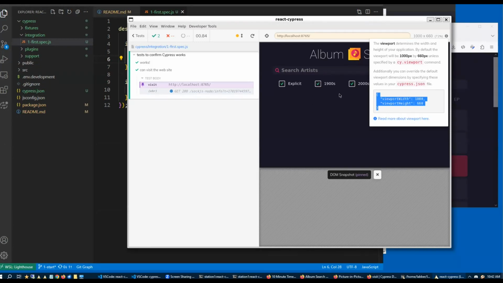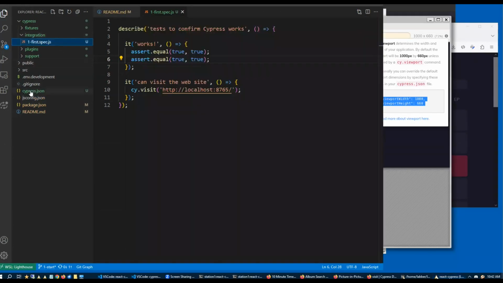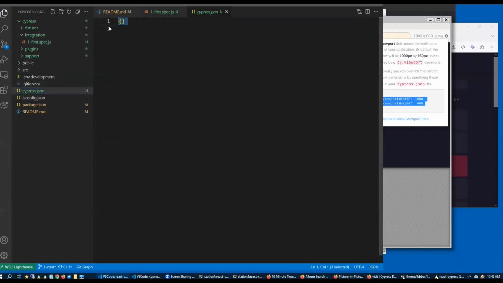I want to adjust my resolution slightly. Let's go to my, oh, sure enough, they've added a file, cypress.json. Let's add this. Put that there. I'll make it something simple. I'll say 1080. Why not? Maybe by 800 or 900. There. Some random resolution because I want to see how my tests perform or how the app performs under this resolution.